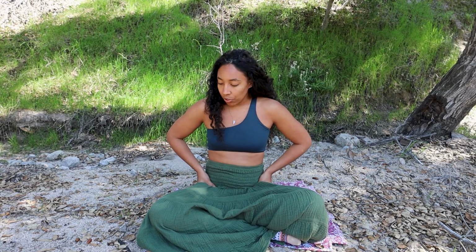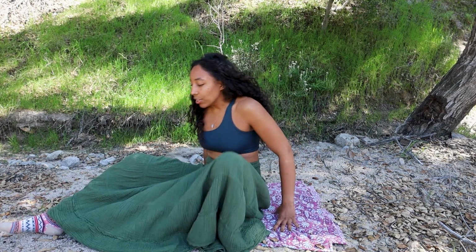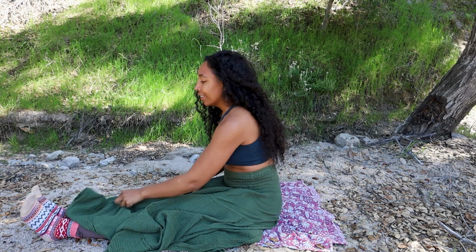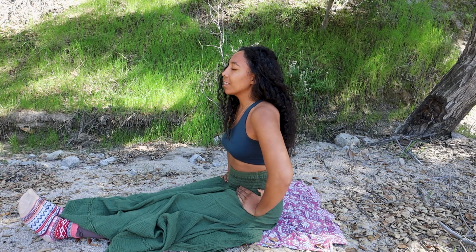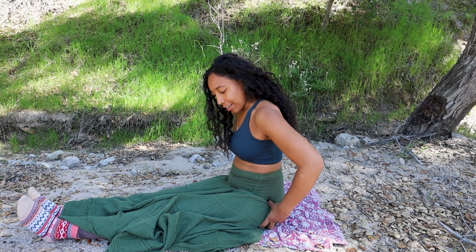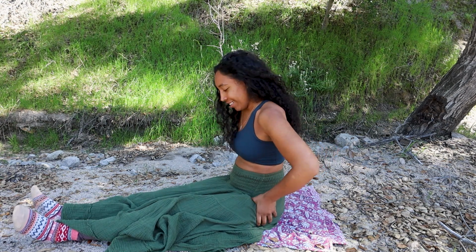Okay, so what you can do, you can stay seated here. You can also lay down if that feels good to really sense this area of the body. I'm gonna just straighten my legs here and bring my hands right at my hips here and my psoas here. So bringing the hips here, bringing the hands here. With the hands, you can create these little claws and actually start to massage, okay? So just pressing the fingers and the thumbs into different points. It may be quite tender here.